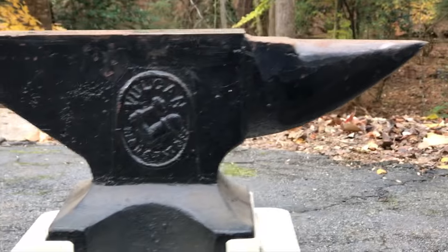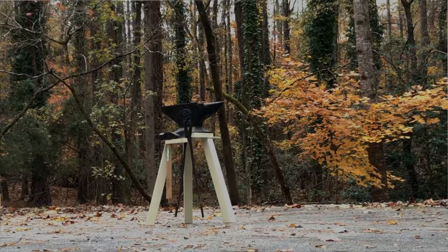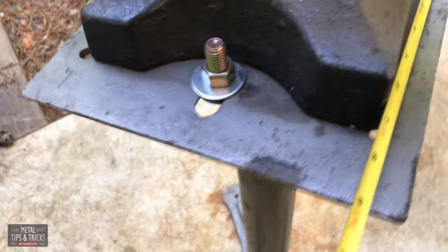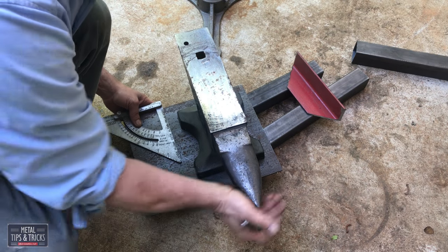Today we are going to build a stand for this old Wilkin anvil. It weighs about 44 pounds, but we've got to make a safer stand for it. So we're going to just start out with some rough measurements.